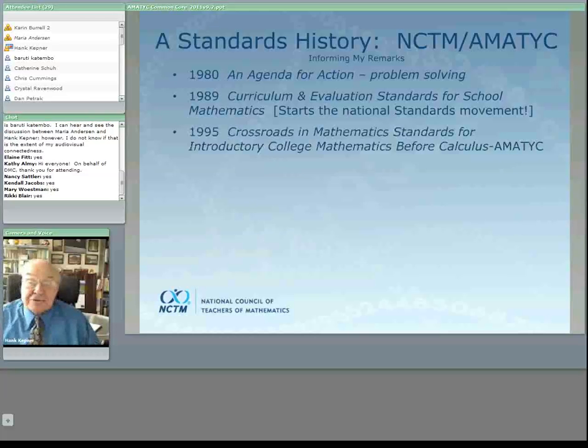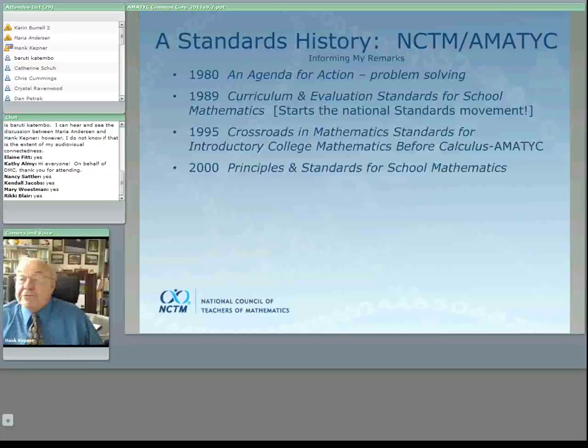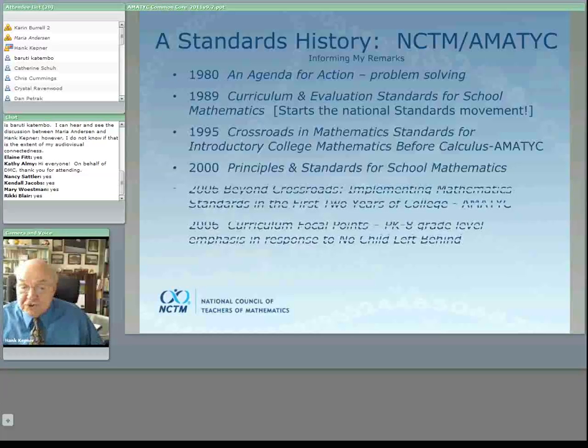Due to No Child Left Behind, NCTM in 2006 created something called the Curriculum Focal Points, which took the basic elementary expectations in mathematics and put them by grade level, because that was mandated by the Department of Education in terms of testing students at each grade level, 3 through 8, and then at least once in high school. And in 2009, NCTM's current focus is really trying to get at reasoning and sense making, particularly focusing on high school, because that's an area where often this hasn't gone as well as we had hoped as a council.